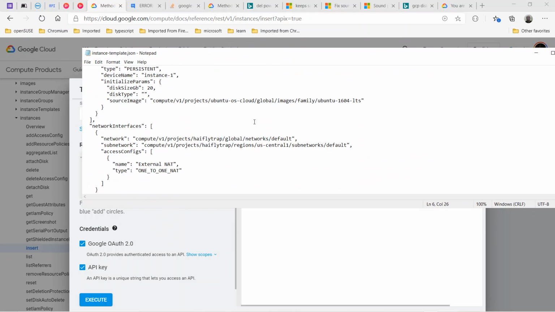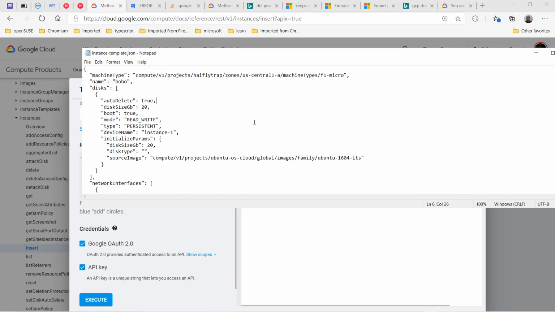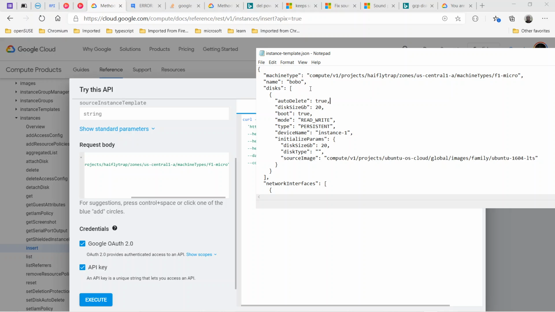I would still copy this, but let me show you how you can use the Explorer to actually bring out all this without necessarily doing it here, and you see the beauty of the Explorer. So we have the project, the zone name, the machine type. I'm using a micro, so take note of that. Projects, the name, that's the format. Compute what version, projects what project, zone what zone, machine type what machine type.